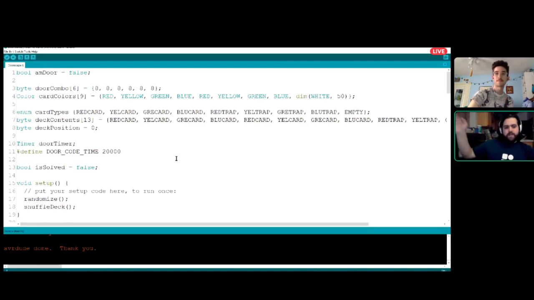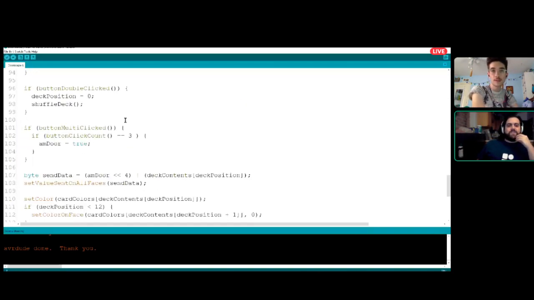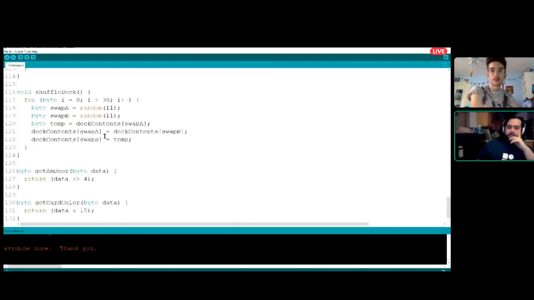Let's make some interesting graphics. So, Jacob, in your opinion, let's assume that what we're going to make graphics for is the cards. Let's not touch the door, because the door is very important in terms of information. What kind of graphics should we make right now for the cards? What do you think we should make?